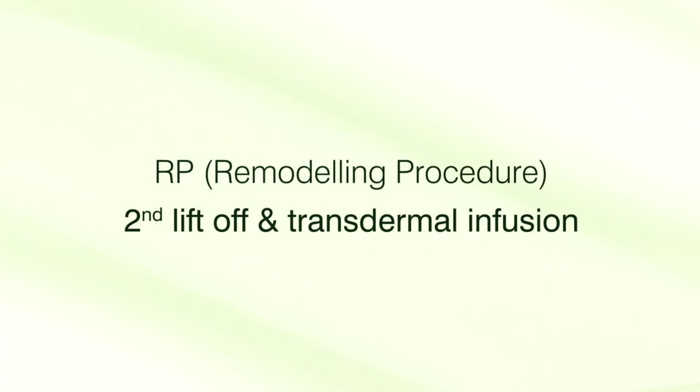Hi Christy, it's day 10. We're going to be doing our second lift off today. So as you can see, most of the peeling has gone. Your skin is looking amazing. So after the lift off today, your skin will look even brighter and fresher, will increase that blood flow, oxygenation, lymphatic drainage to the skin. Okay, let's get your second lift off started.